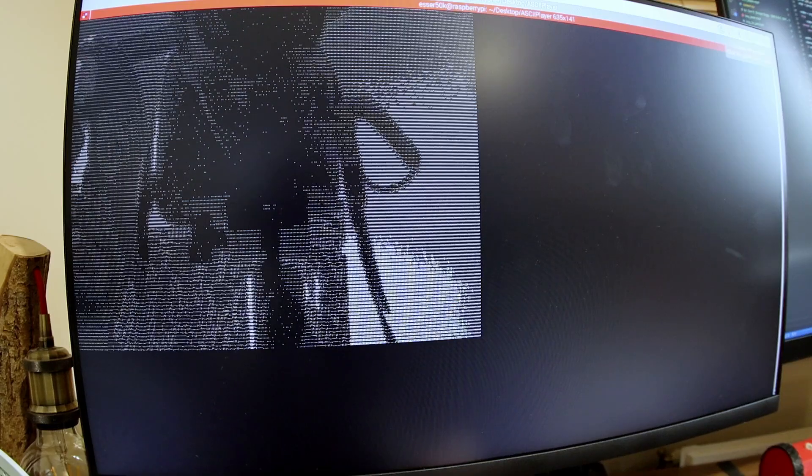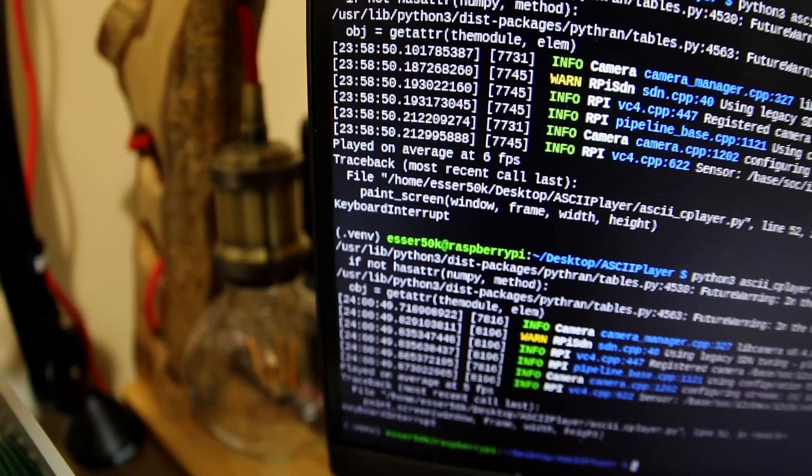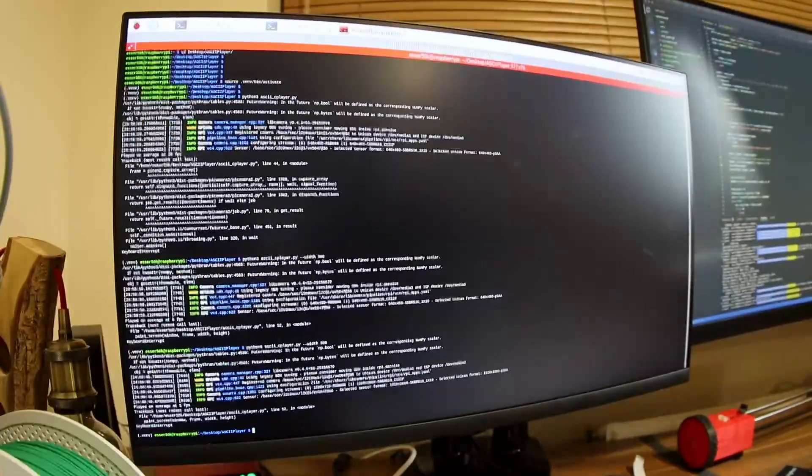The resolution is great now, this is me — but the frame rate is just not doing it. We are back down at six FPS. Six freaking FPS. I'm hoping for one thing: I have a Raspberry Pi 5, and I hope I can just swap the SD cards and boom — magic, shit just works.